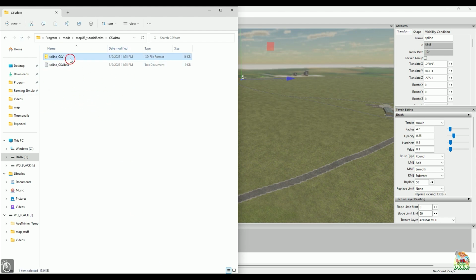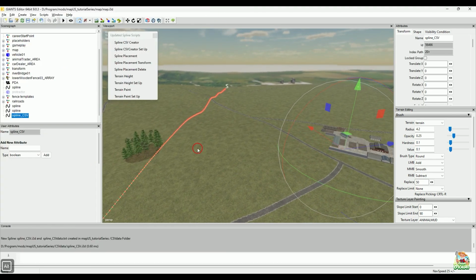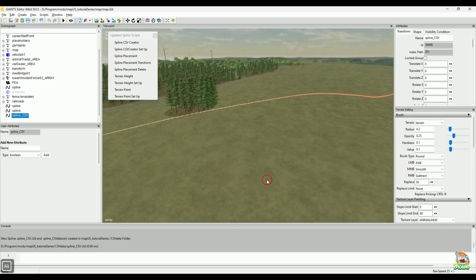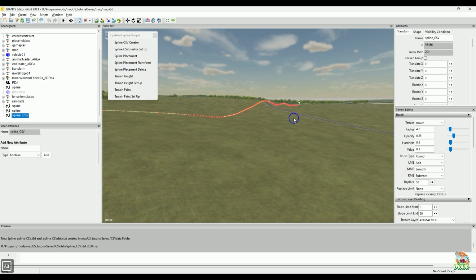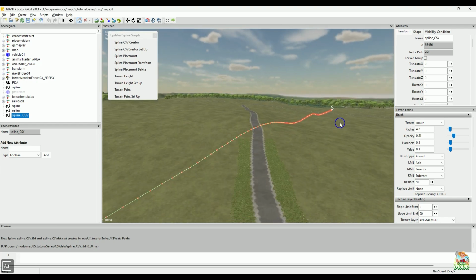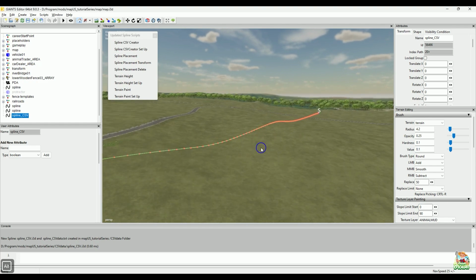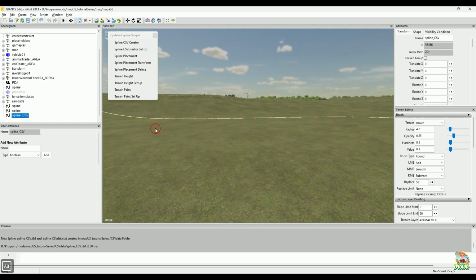That's what this text file does. But for now, we're interested in just dragging this first one, the i3D. We're going to import that into Giants Editor. Okay, so now you can see what we have there. The spline that I just imported used to go right through this hill and no longer does. It hugs the contours of that hill perfectly. It does not get any better than that. I would use that spline in my traffic system any day of the week.